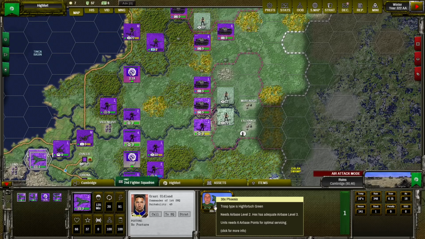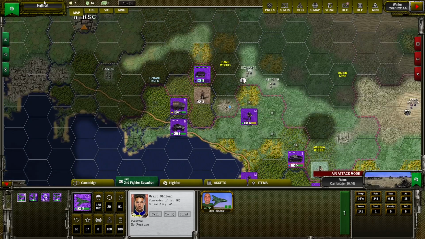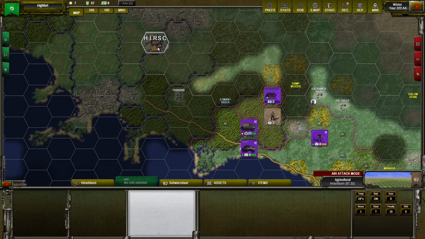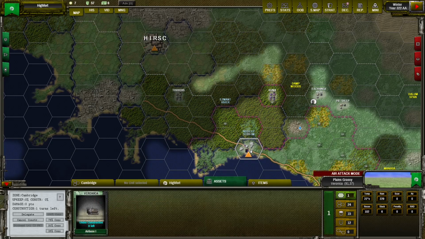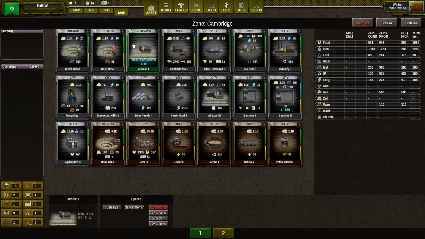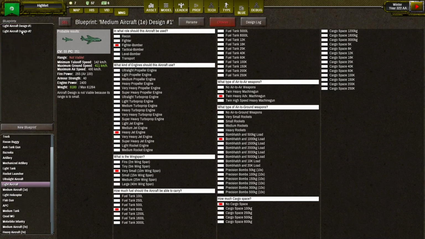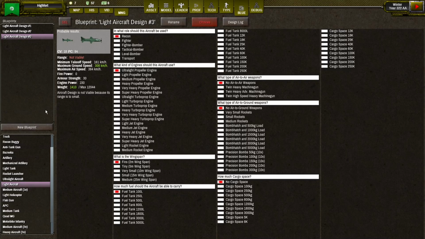Very good attack. So now we need to expand north and check what will be here, and if we can use our air forces to take this area, to help to take this area. Also here, I have started the building, which is the airbase level 1, because I expect that we might need our air forces here, because the range is not big enough to reach this area from our capital. We will see. But let's try to design now a light aircraft that will be used for the transportation, because I would like to have one light transport that is able to pick some supply just in case to reach the new airport.